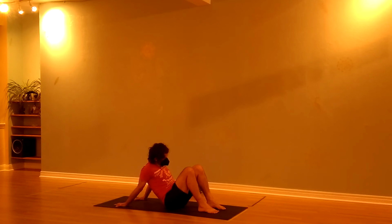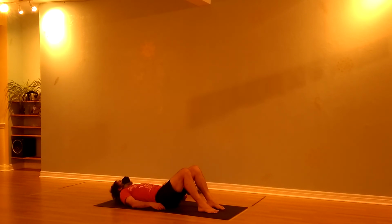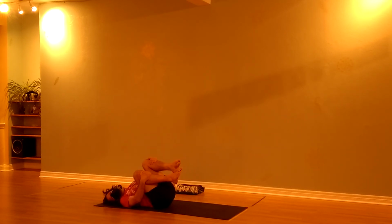Lower one forearm at a time down. Lower your back, your head. Draw your knees to your chest. Hug them in with your hands and just rock side to side. Massaging your back.